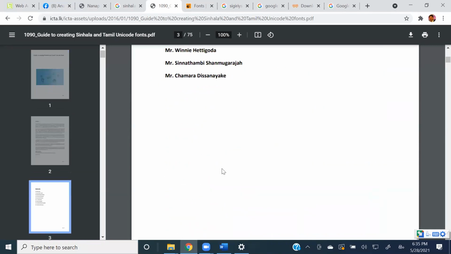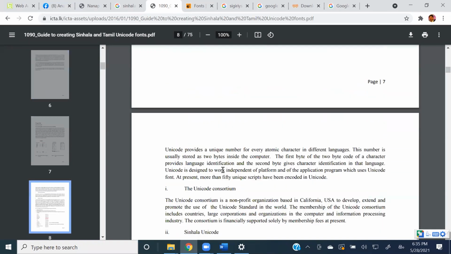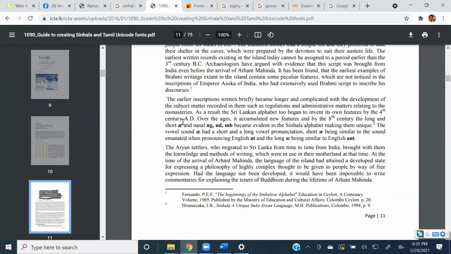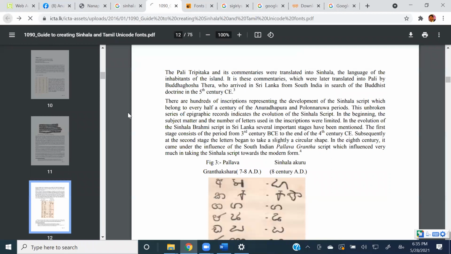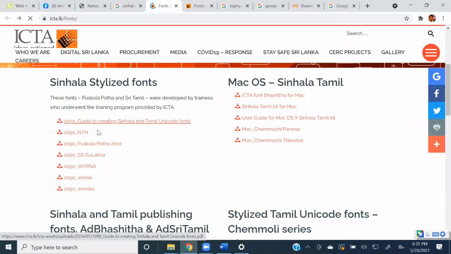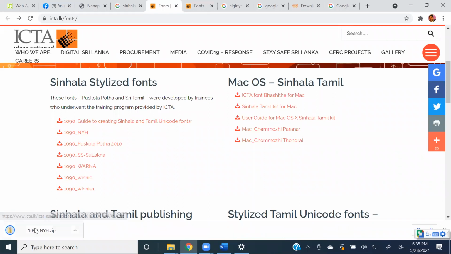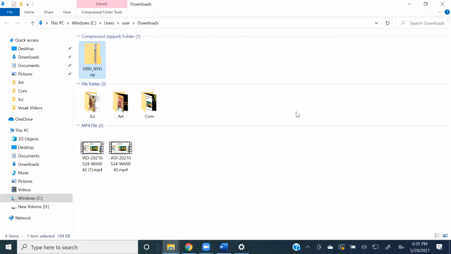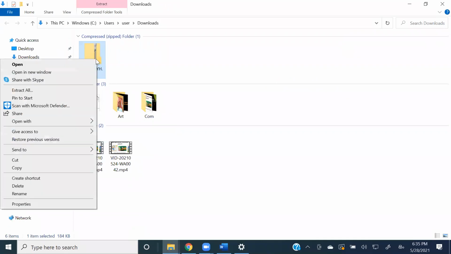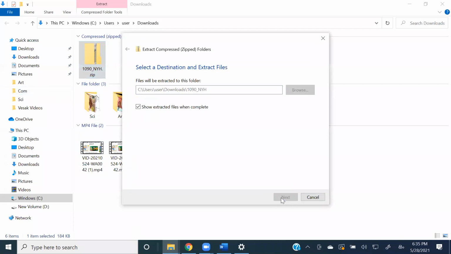මෙතන මේගොල්ලෝ දීලා තියෙන පොඩි explanation එකක් කොහොමද මේක හැදිලා තියෙන්නේ කොහොමද කියන එක, right? So if you want to download it, මම click කරේ මේ user guide එක ගැන, like let's say NYH needs to be downloaded, so you just click it, it will get downloaded, right? Usually it's downloaded as a zip file to your download folder, so you can open the download folder and unzip or extract it.